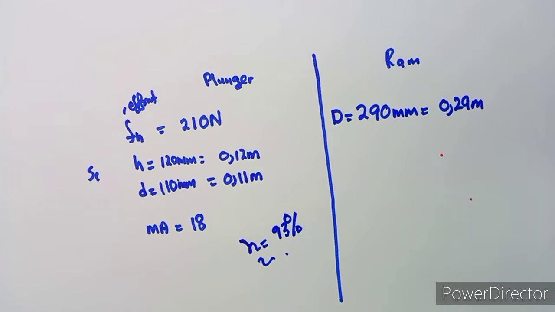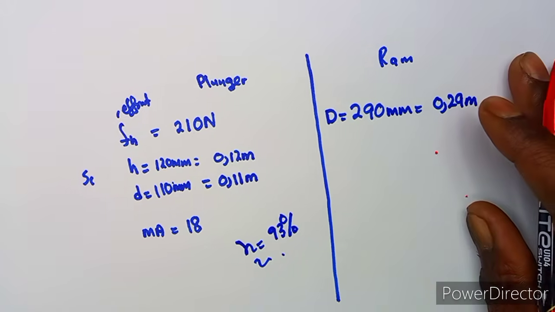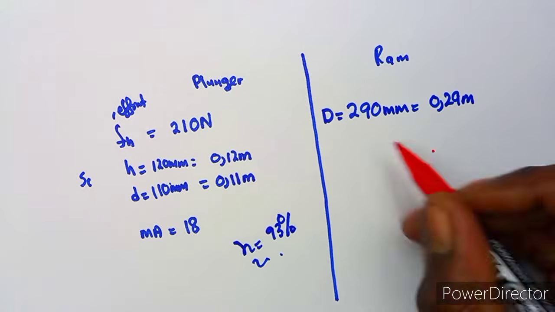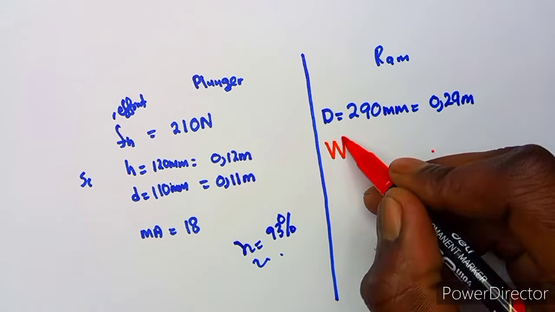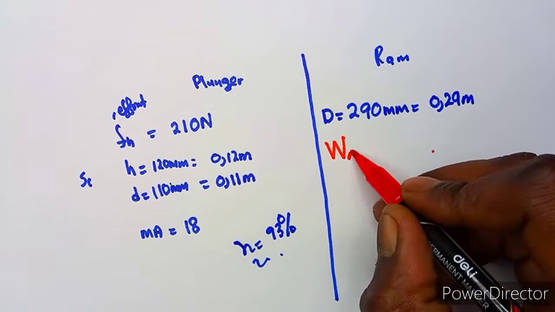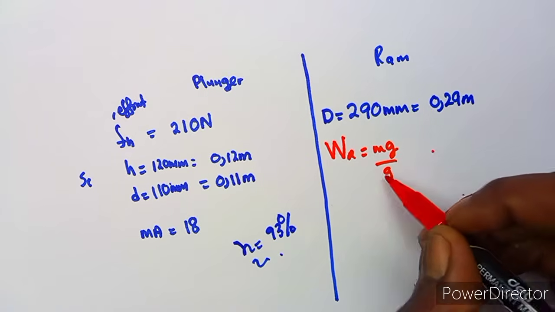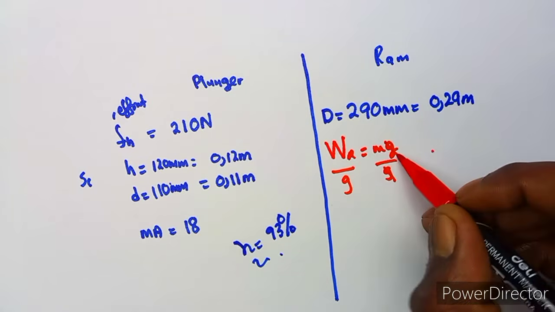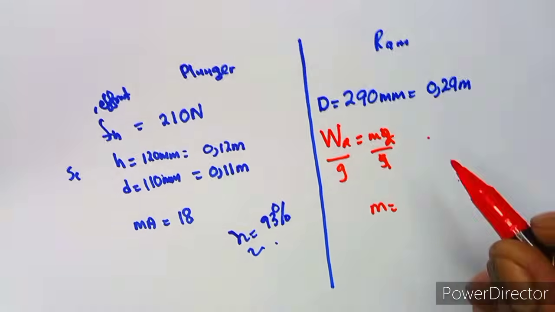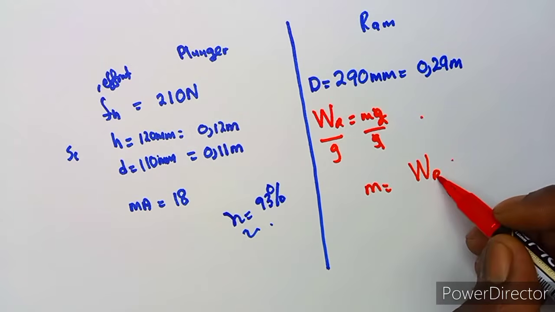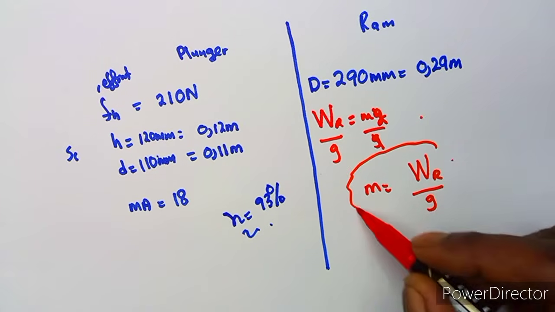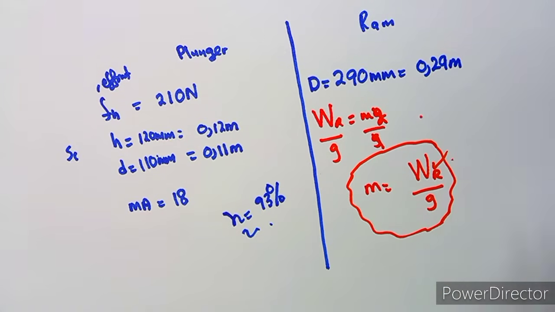So the question is actually the mass of an object. We can have this mass if we know the force that we're going to have on the ram, which is F ram, or you can just write WR for the ram, where we know that this is equivalent to mg. If I divide by g, I can obtain the mass, which is the force on the ram over the gravitational acceleration. But where am I going to have this WR? That is the question. I don't have this.